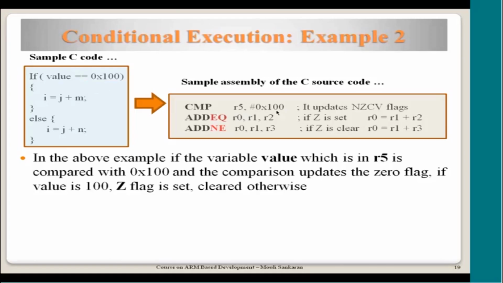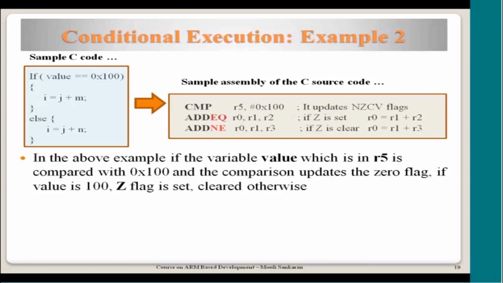Let us not bother about those things now, but assume that it has been interpreted and this constant is here in the instruction. Now what does it do? It compares the value with the 100. If it happens to be equal, the zero flag would have been set. If it is not, this compare instruction would have made the zero flag clear.